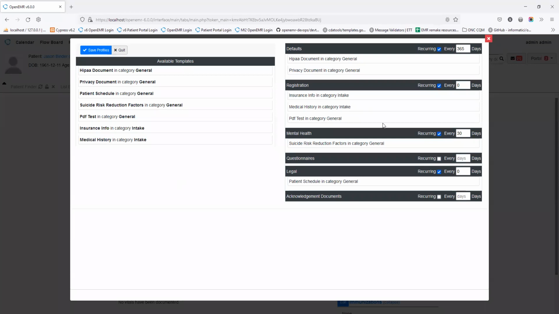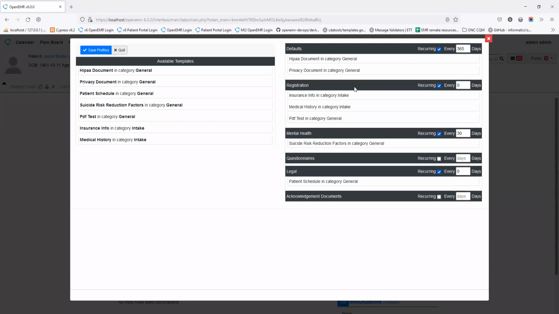The other thing about profiles is that you can schedule profiles. If a profile is reoccurring, all templates in the profile will reoccur after a certain number of days. If this is 0, they'll automatically reoccur after the patient is finished and submitted for review. The insurance info will pop back up if they want to use it again in the future. Otherwise, it will count the number of days after it goes to review. It starts when it goes to review, not once it's reviewed. I decided if we wait around for admin to review it, it may take a week or something. So as far as the patient is concerned, once it goes to review, they're finished with it. So that's when the timer starts.